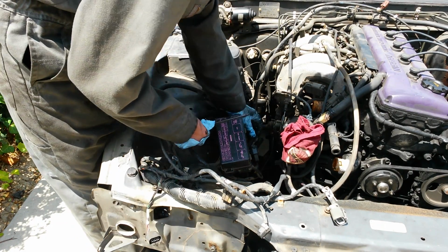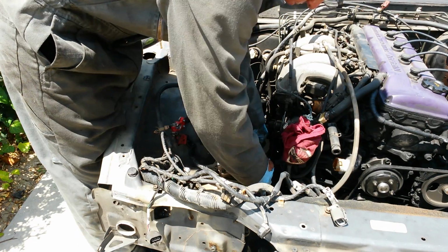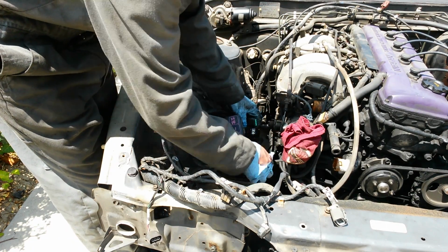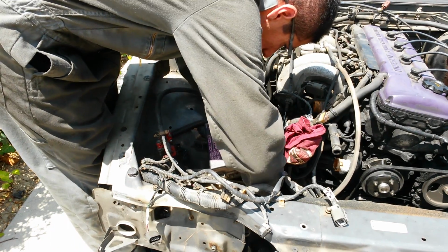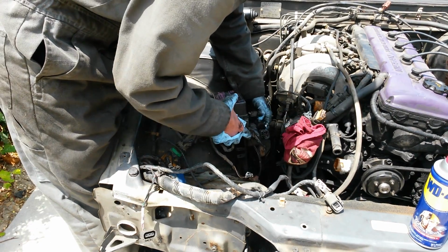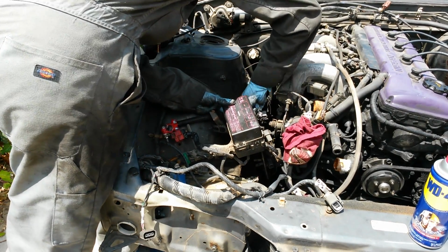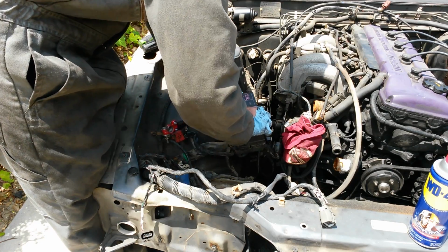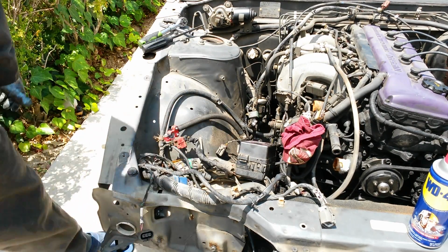Okay, that's the battery terminal disconnected. This is the top switch, middle switch, alright, and the bottom switch. Finally, it's connected right on the back. Okay, let me label it.